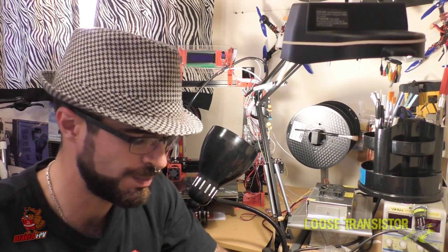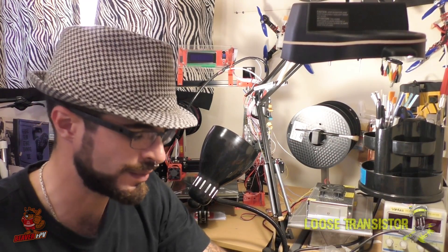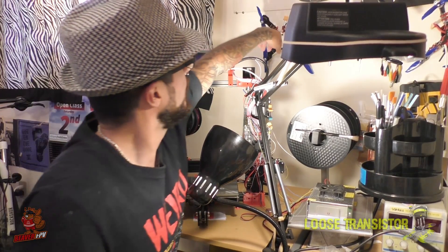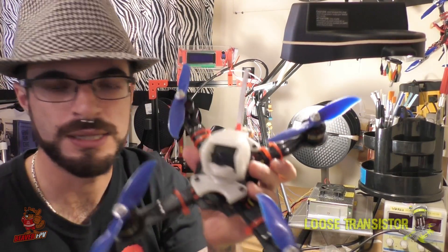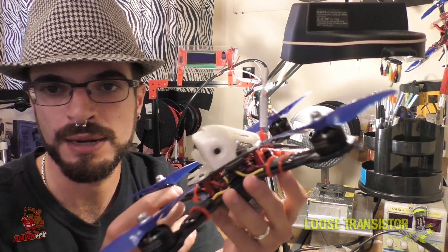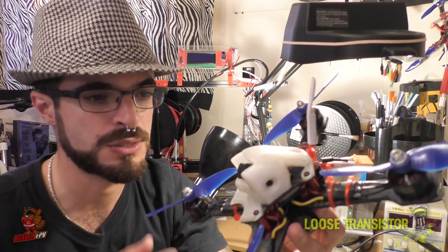Basically it was this idea I had to build a pod around MIA, and it was a way for me to practice what I was learning about 3D printers and Fusion 360. I just wanted to experiment and I came up with this thing and it actually worked out pretty well. So this here is the Cyclops MIA build that I've been working on, and I'm going to tell you guys a little bit about how I got to this.